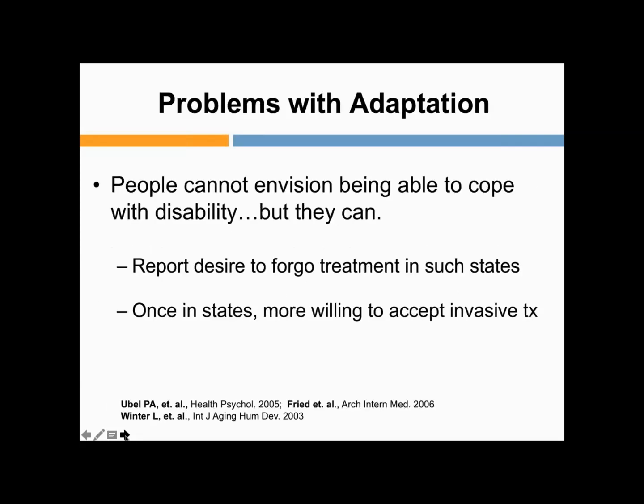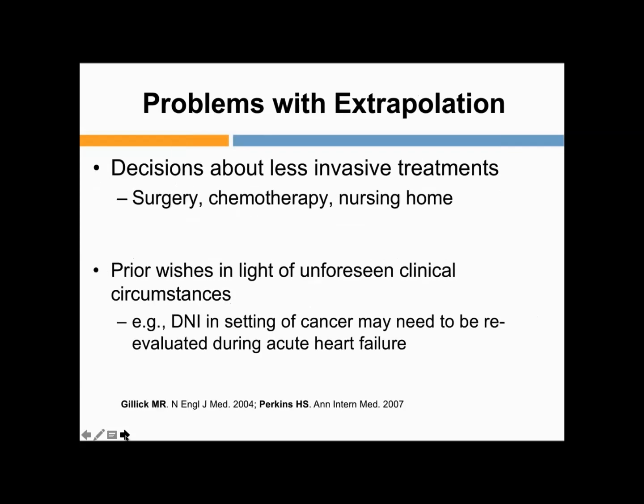There's also problems with adaptation. So people often say that they cannot envision being able to cope with disability, but many studies show that once people are in those situations, they can. So again, people report a desire to forego treatment in such states, but once in those states, they're willing to accept even invasive treatment. And again, as humans, we're very adaptable beings.